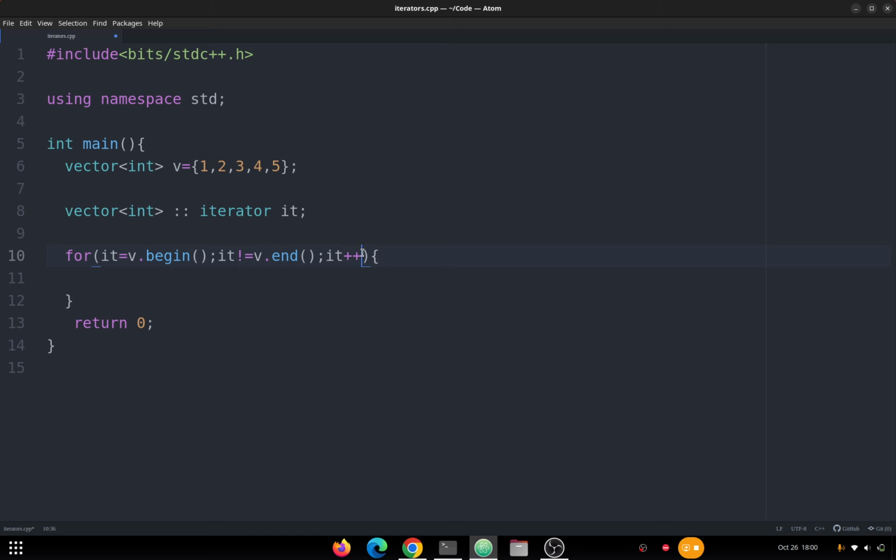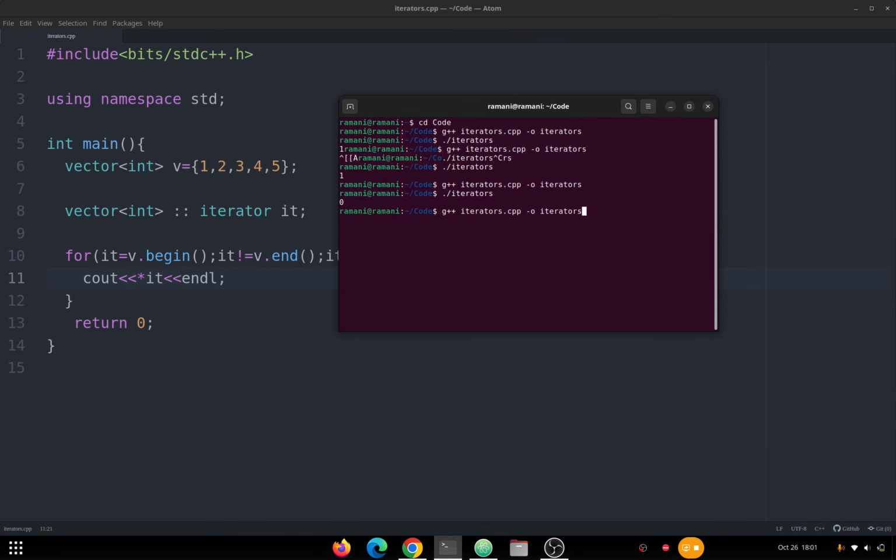I will be explaining this logic very soon, but please remember to write it plus plus and cout star it. And yes, I think the code should run. Yes, as you can see, 1 2 3 4 5 is getting displayed in the output.